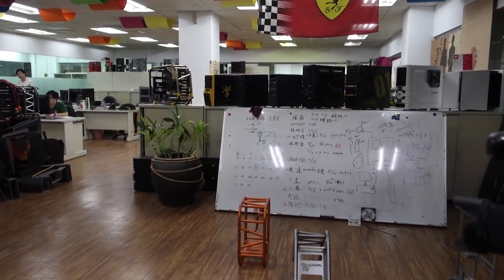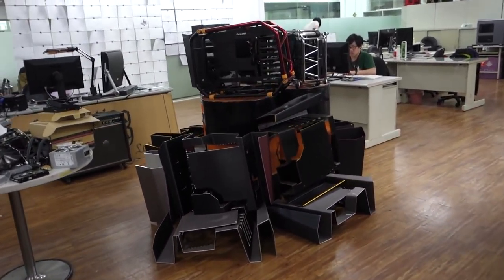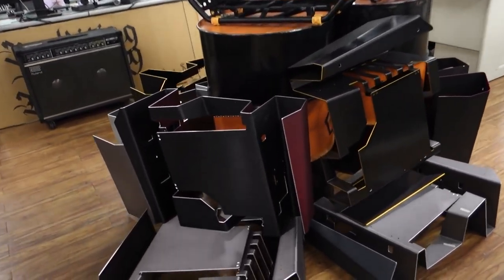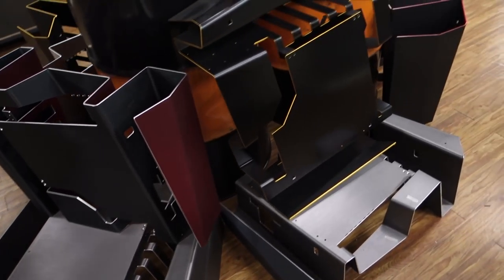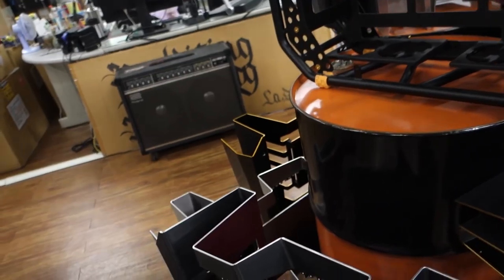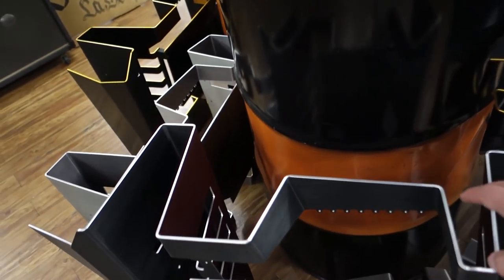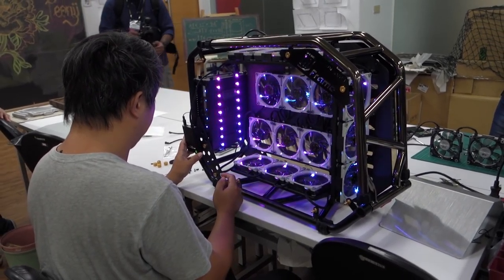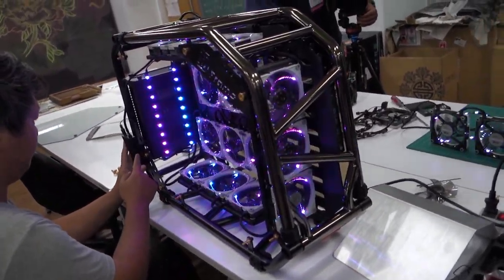So this room is where all the cases are born — the case design spot. Look at all these things in the middle. There are S-frames here, and before they finalize it, they need to cut the mouth stencil. Look at all this aluminum! We get to see a pre-released version of a case which is launching tomorrow, so we'll be publishing this when the NDA lifts.